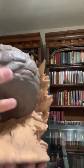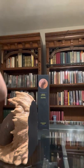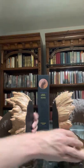I've seen some releases that Dark Horse has done in the past. I'm not really into a lot of them — figurines and things like that aren't really up my alley — but I really wanted to treat myself to these, to celebrate the Dune series and the movies. It's one of my favorite series, so I'm really excited about these.